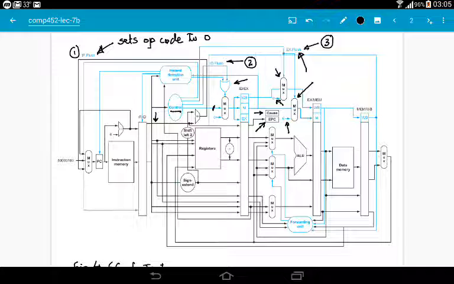EPC gets the address of PC plus 4. So as soon as the operating system gets control, it must subtract 4 from the value in EPC to get to the correct instruction. This is what it has to do, because we are storing PC plus 4. Look, this is 4 and this is the current program counter value. So PC plus 4 is propagated and it is stored in the exception program counter.